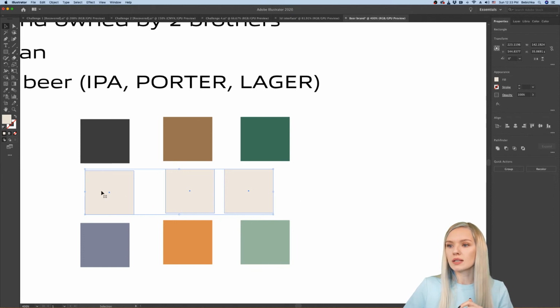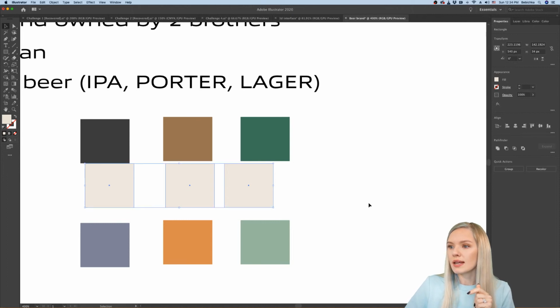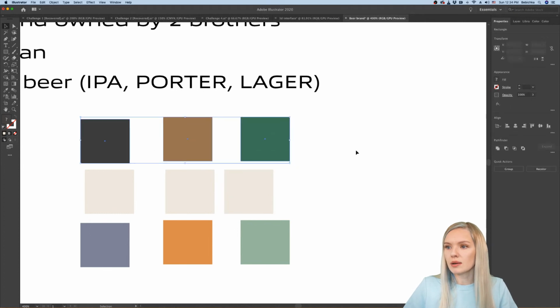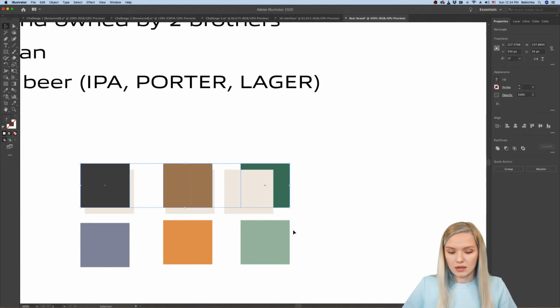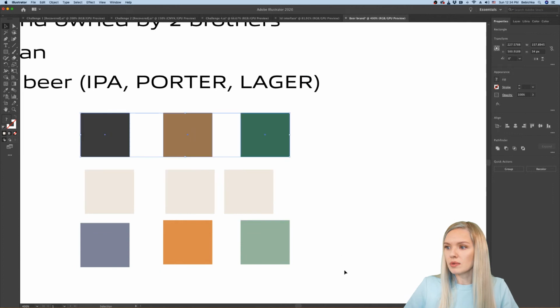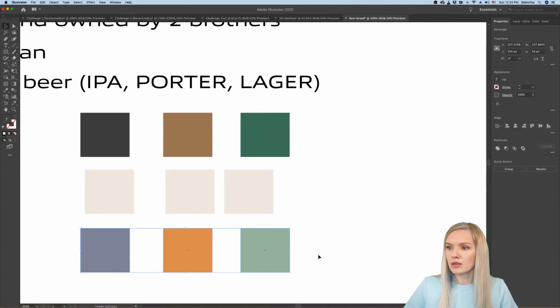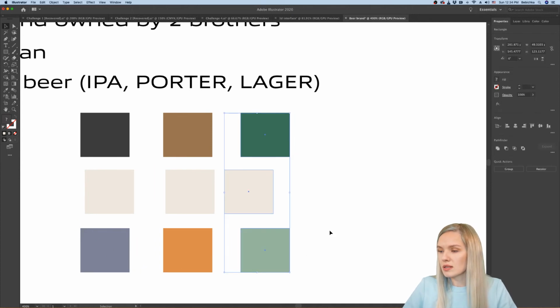So now I've selected multiple objects, and the properties panel understands that I want to align something or create some kind of relationship between these three objects. And that's true. I'm going into Align, and I'm going to vertically align them. Okay, and now they're at the same height, and I'm going to do the same thing with these. I'm going to pull them up a little bit. You can also select a key object so that jumping doesn't happen anymore.